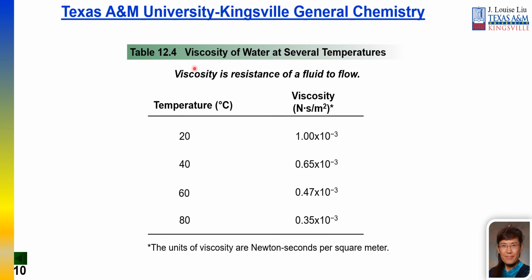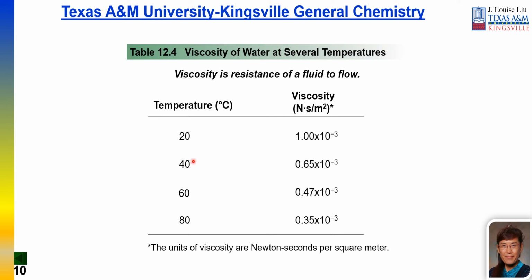The very last property we call viscosity. Viscosity is the resistance of a fluid to flow. Your fluid wants to flow, but they are hooked up through intermolecular forces, so they cannot move freely. That resistance is called viscosity. Viscosity for the same substances can vary very differently by the temperature. Your viscosity is going to be affected by the nature of the molecule, by the nature of intermolecular forces, and also by the different temperatures.